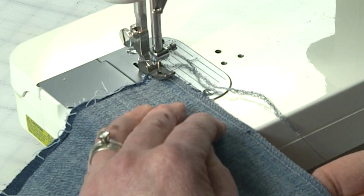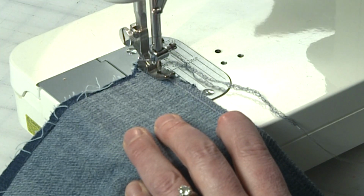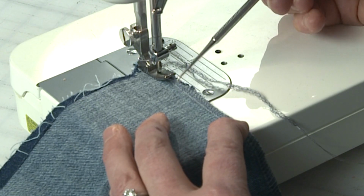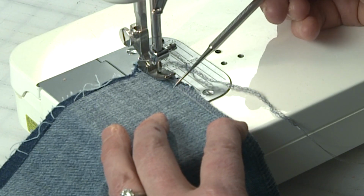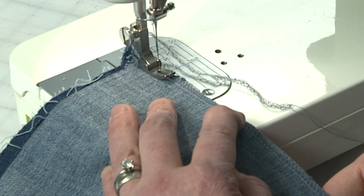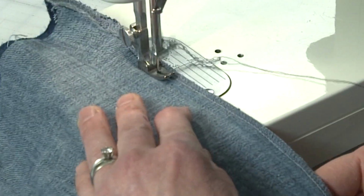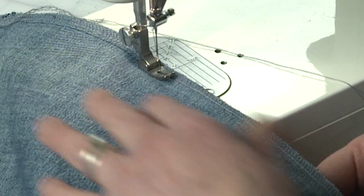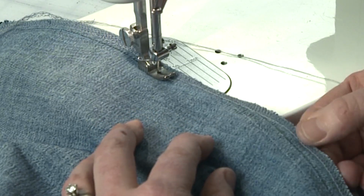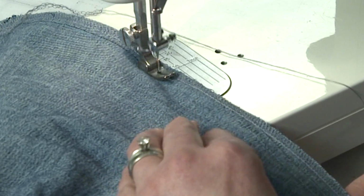All right, so what I'm going to do now is just start stitching, and I'm just using my regular straight stitch. It's about 3 millimeters long. All my serger thread is going to be in the seam allowance, so I'm stitching just outside this needle thread right there. And when I get up to where the original seam was, I'm going to follow along and make sure I sew in deep enough so all that dark is not showing.